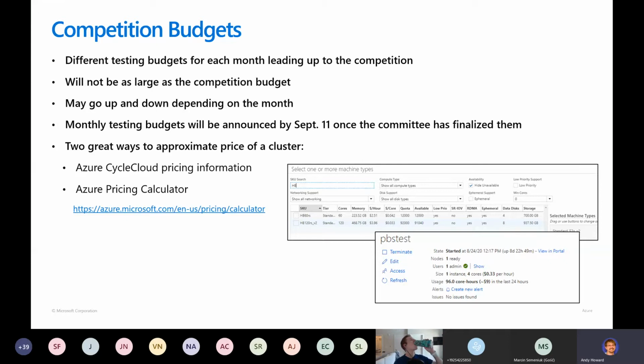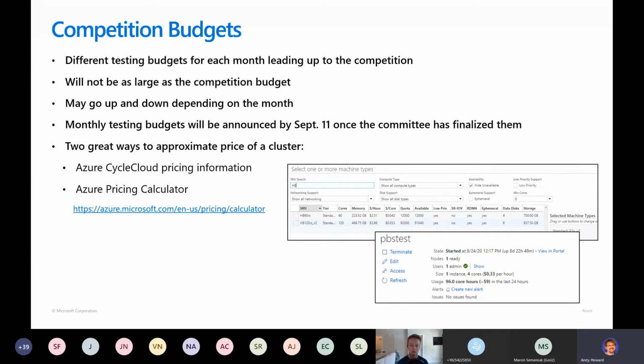It was kind of a don't go too crazy, don't try and spend too much, and make sure you shut down things that aren't being utilized. A lot of times I would have to go and nag teams to start shutting things down, because at the end of the day, we do have a fixed budget for the entire competition, so we need to make sure that we stay within those bounds.